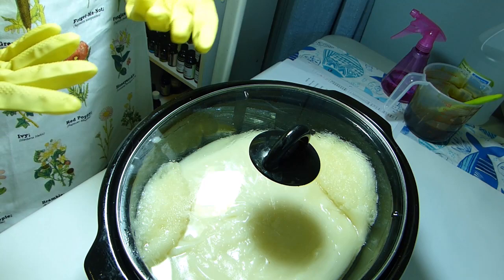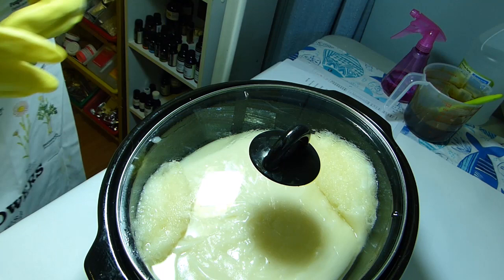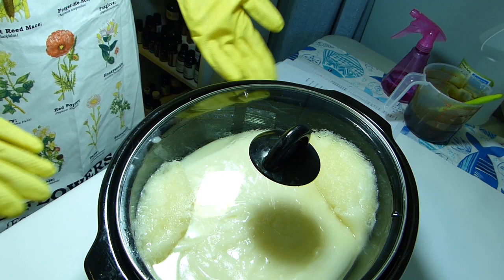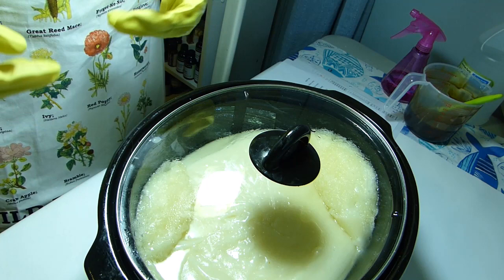So you can see we're getting more soap coming in, and then it'll do a fold thing, and then we'll stir it up again. So that shouldn't take too long. I wanted to keep this video going, even though this is a long and boring process as we're just watching this cook, so that you can get an idea of the time that it takes for it to cook. And here we are.